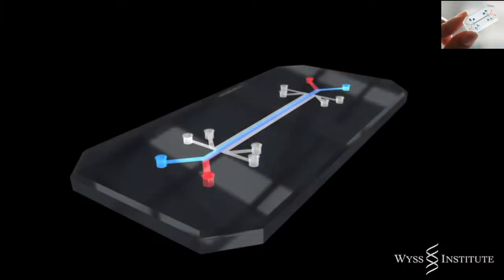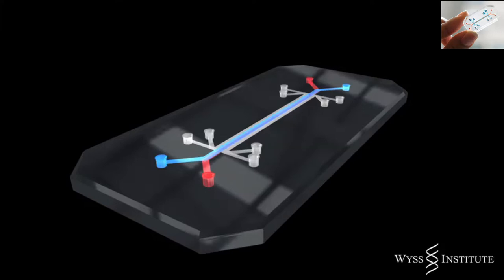The organ-on-a-chip won the design award — we beat out a Frank Gehry building and the Google car that year. When we started the Wyss Institute with that huge gift, we were challenged with taking on high-risk, high-impact challenges that government agencies wouldn't fund. The biggest problem I could see was that the drug development model is broken — something like 70 percent of drugs that go into clinical trials fail, largely because animal testing uses mice, which are not humans, and there are also incredible ethical issues around animal lives.